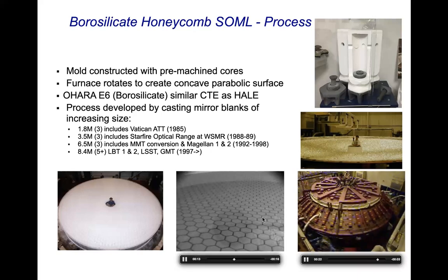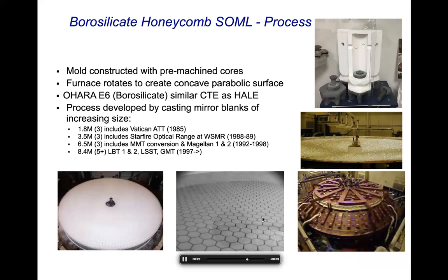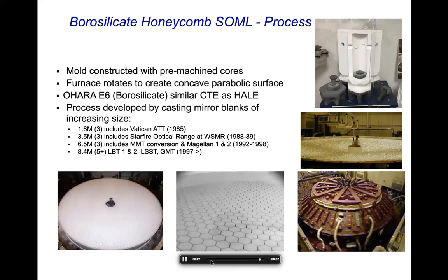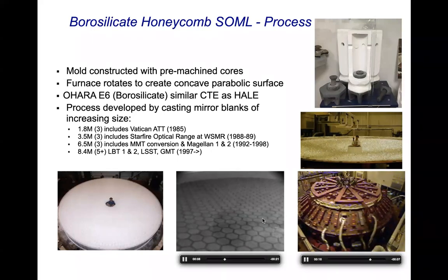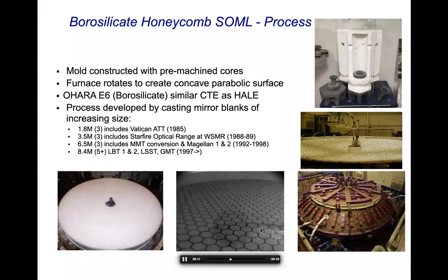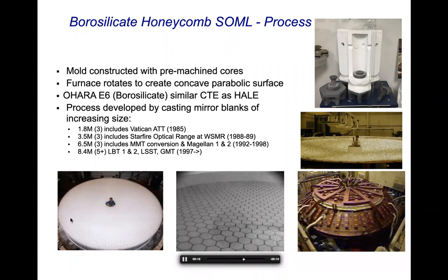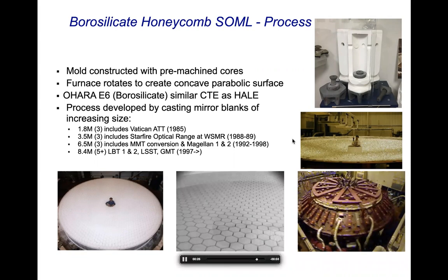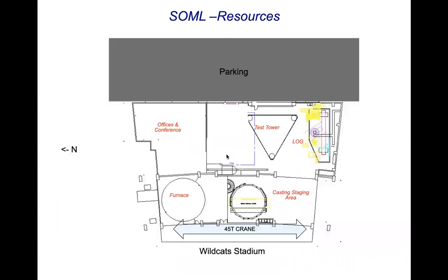The glass softens at around 850°C. We took it to around 1200°C in order to get it liquid enough to fill the mold. You can see that happening in this picture — here's a view with a camera, all occurring while the thing is rotating. You can see the core tops appear through the liquid glass, and you can see when the thickness drops and it fills the mold, it lightens up a little bit. Here's a reference picture for scale — there's a guy in the middle of this. This is one of the mirrors before it was removed from the hearth.